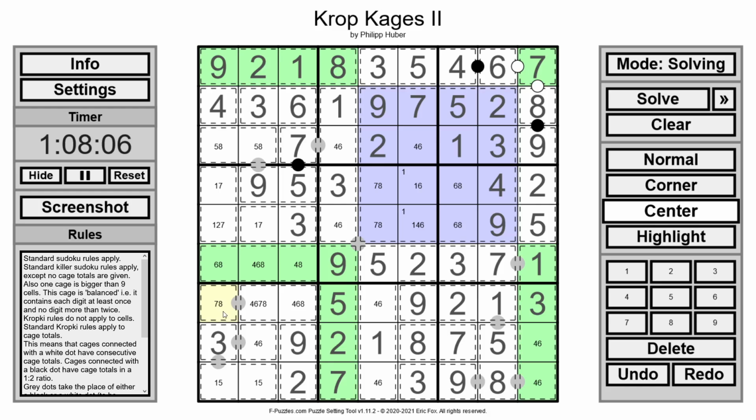We are now left with a 7 or an 8 in this cell and a gray Kropki dot to these 2 cells, and we need to figure out what are the options for this. So placing an 8 right here and having a consecutive dot would not work. Having an 8 would need a 7 or a 9, and we cannot make these two sum to 7 or 9. So placing an 8 in here would need a black Kropki dot, which would not be able to sum to 4, obviously, because we have too high of digits in here. We would then need to sum to 16. 16 is only possible with 7 and 9, which is not possible in this case, so we cannot place an 8 in the cell, and we place a 7. We can clean up quite a lot of pencil marks here, so I'm gonna do that.